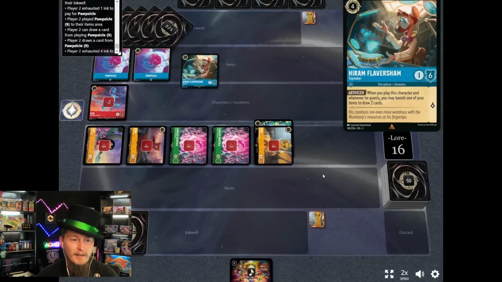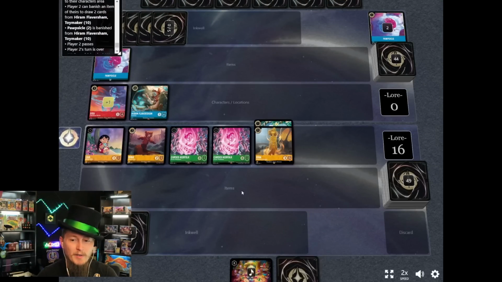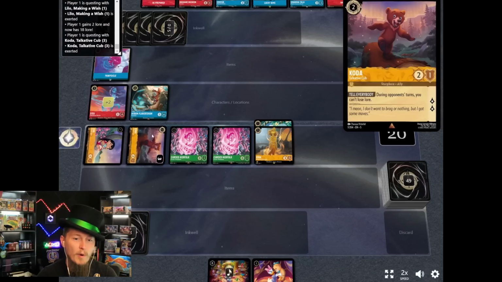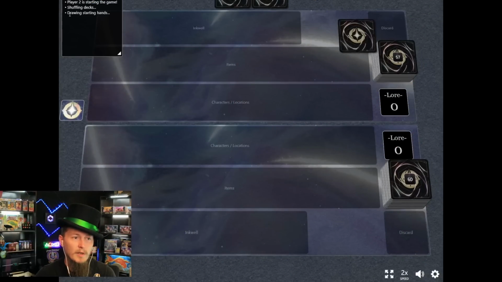Let's see if they have a hope, a prayer, a chance. No, they spent all their ink and they have no power, so that's game over. Super easy. Let's win the game with Coda. Coda for the win. Such ease. Much wow.